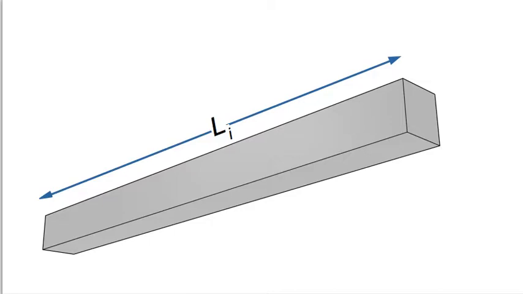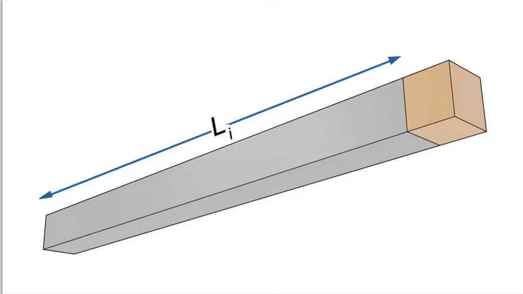When you have a bar or a wire or something that is very long, that's going to be its most important characteristic when we talk about thermal expansion. So it's going to have a length, and you see here it says Li. That's the initial length at a given temperature. Afterwards, after you increase the temperature, what's going to happen? Well, that thing is going to grow. It's going to have an extra length, an extra part. It's going to grow due to the increase of temperature.